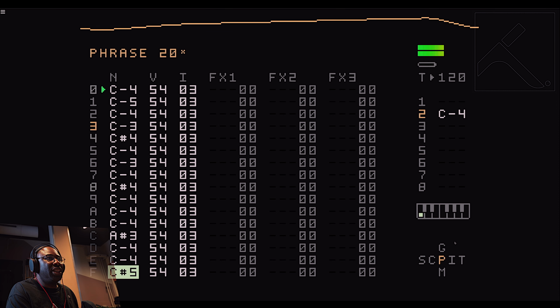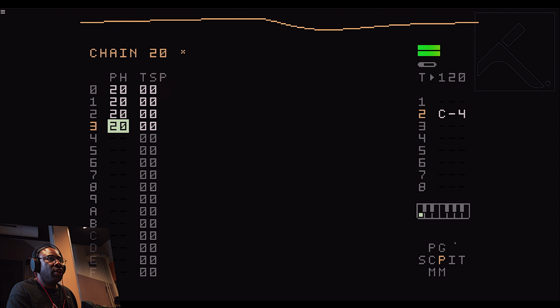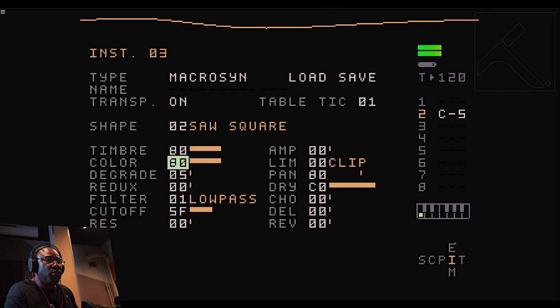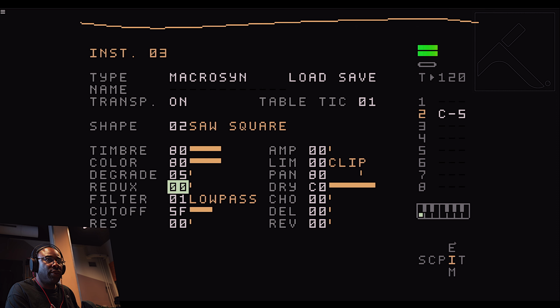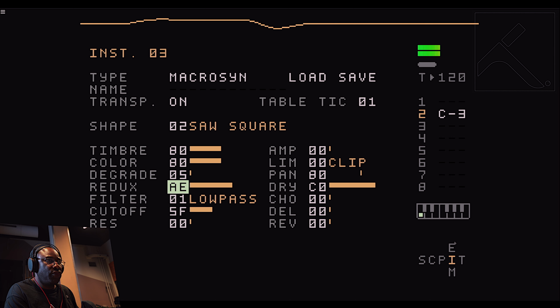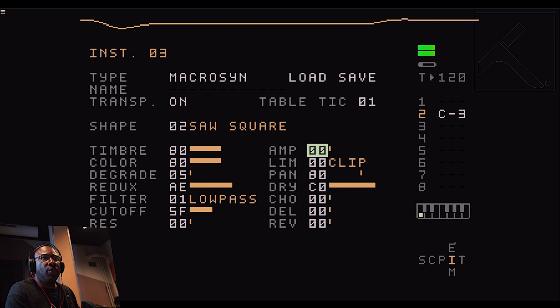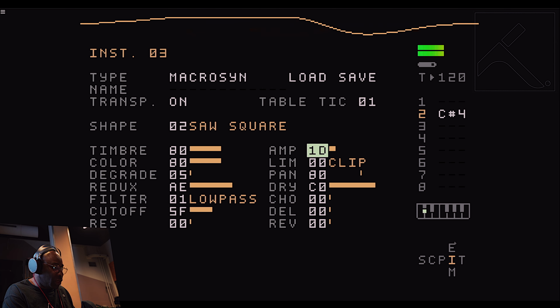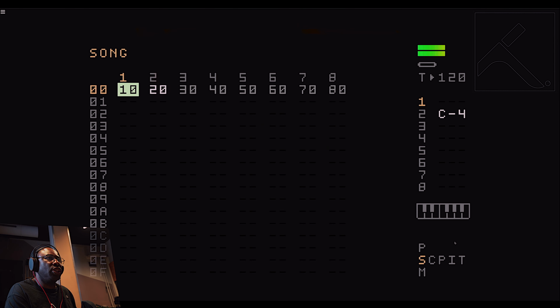I think it can still be a little bit more gritty, so let's go in here and make it a little bit more. Yep, I'm liking this. Ooh. Amp it up a little bit more. So now let's see how it displays.